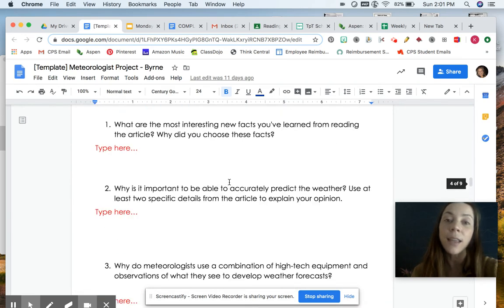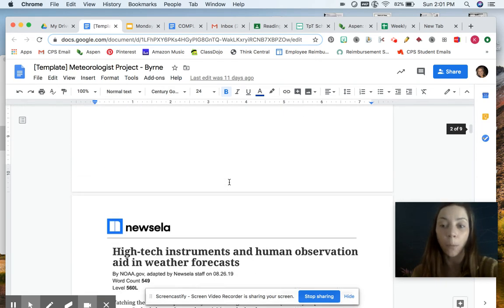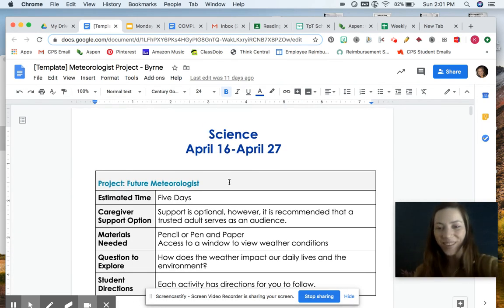The next thing that I would suggest: I have about half of you now turning in almost all of your assignments. So that's great. It tells me that you have some sort of schedule at home that you've been following to help you stay on track of how much time you need to spend on math and reading and one extra subject per day. The others of you might need to try to make that schedule for yourself this week.